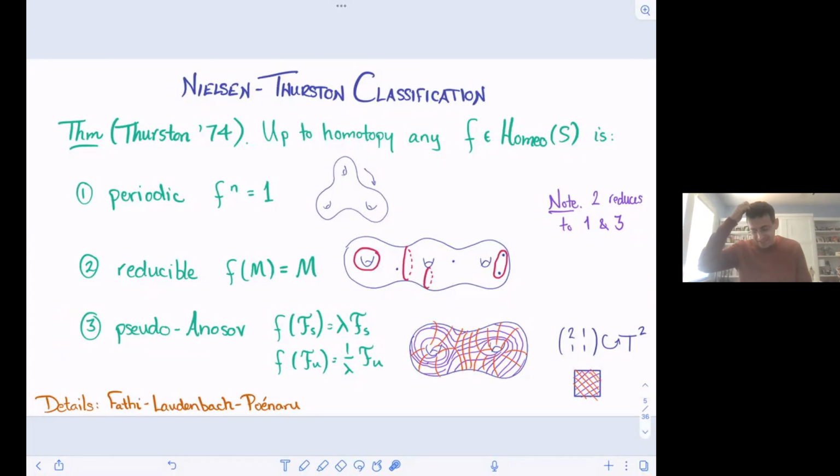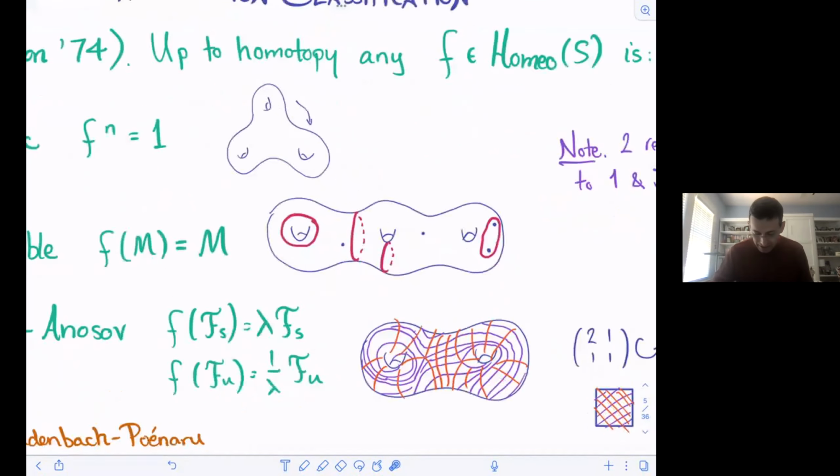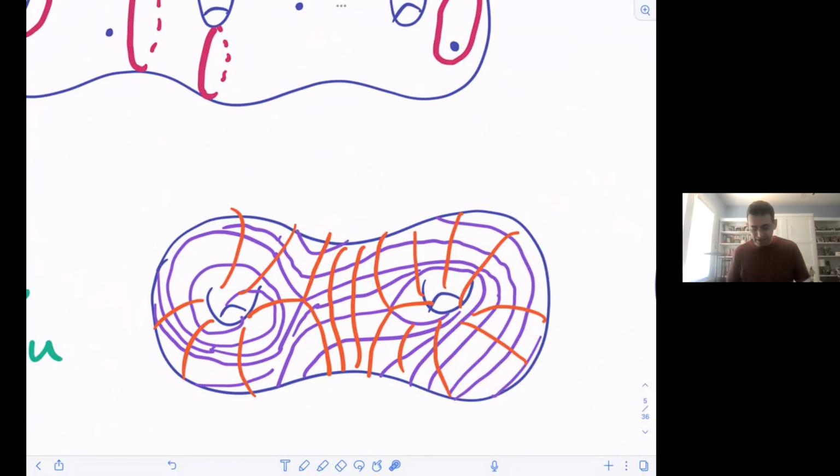The definition of pseudo-Anosov is a very special and specific type of homeomorphism. The definition, which I didn't write out completely, is that there are two measured foliations, and F fixes both foliations, but multiplies one by lambda and the other one by 1 over lambda. Here is a surface of genus 2, and there are two foliations on it. Because it's genus 2, the foliations are required to have singularities. This is a 3-pronged singularity here for both foliations.